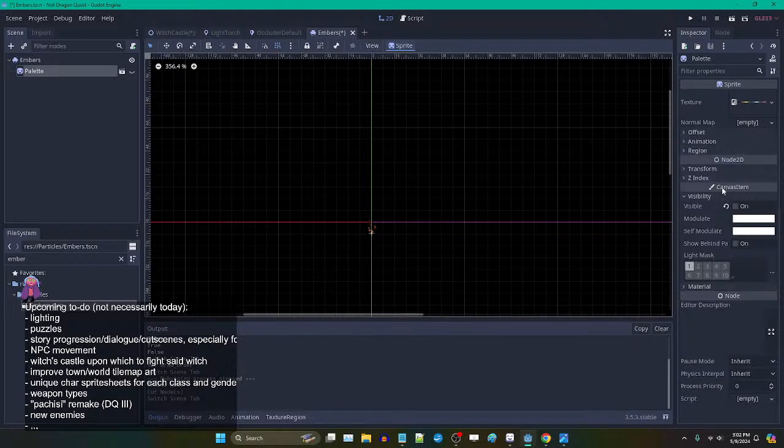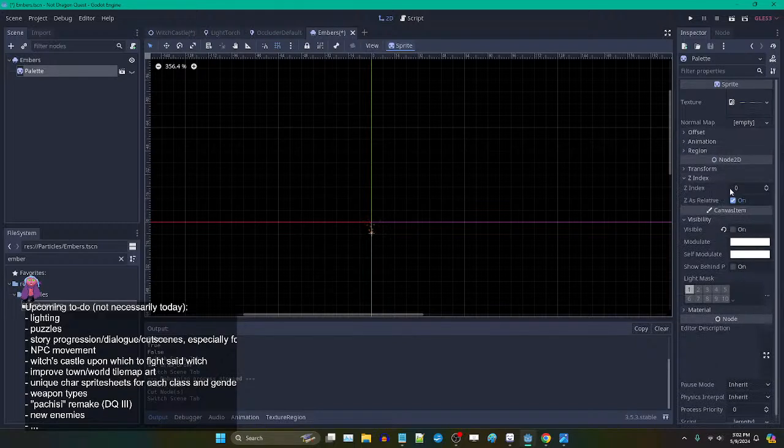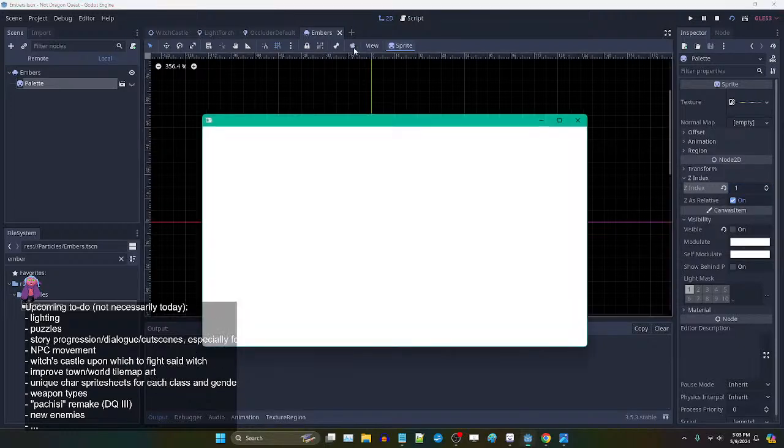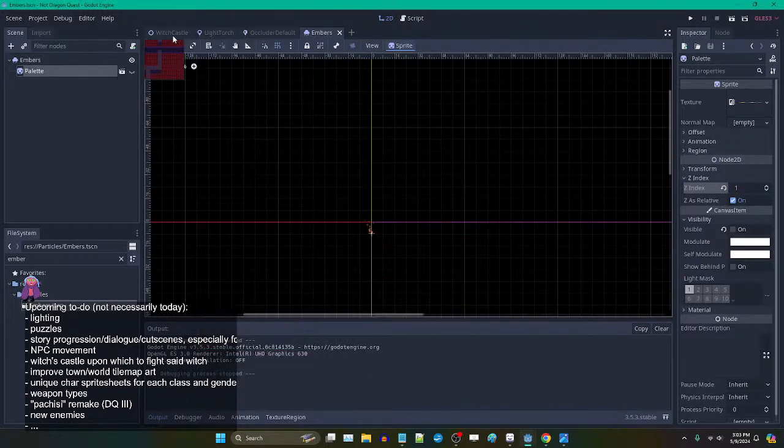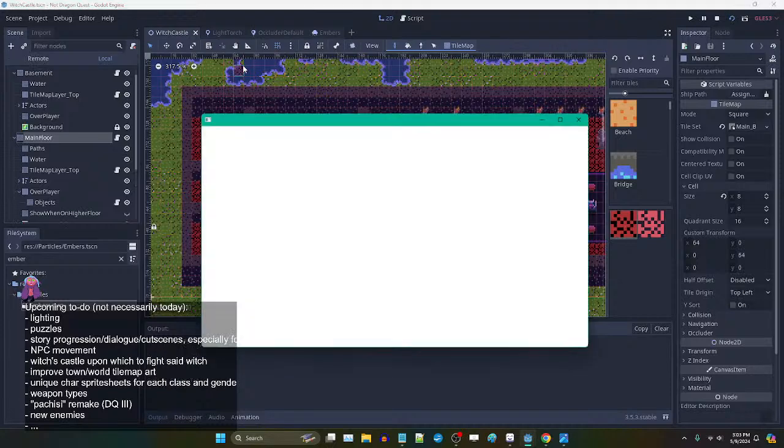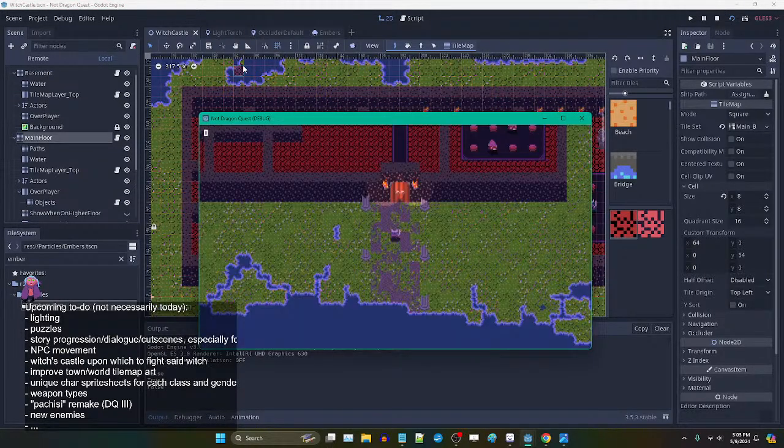We could do, just give it a higher Z index. So that way it'll always draw on top of whatever it's playing, wherever it is.